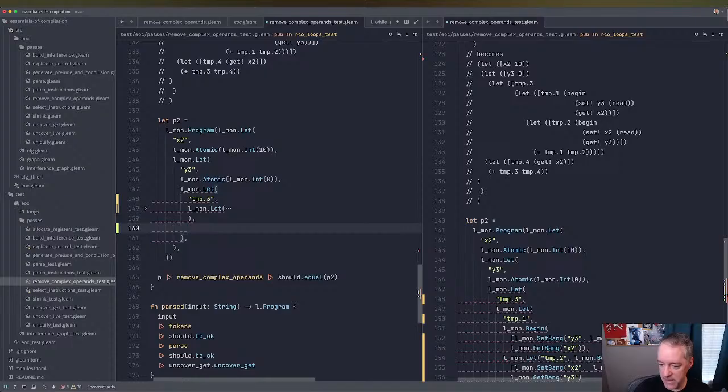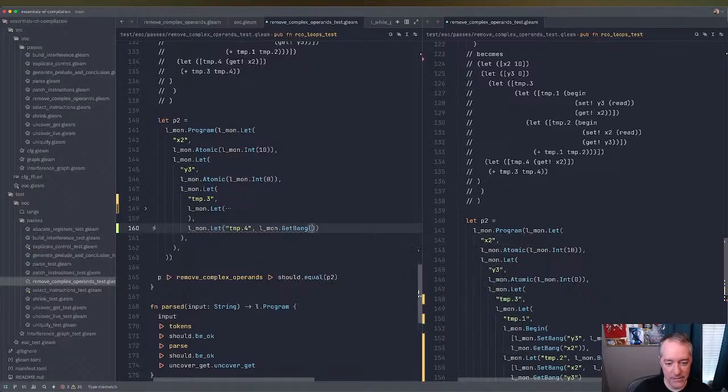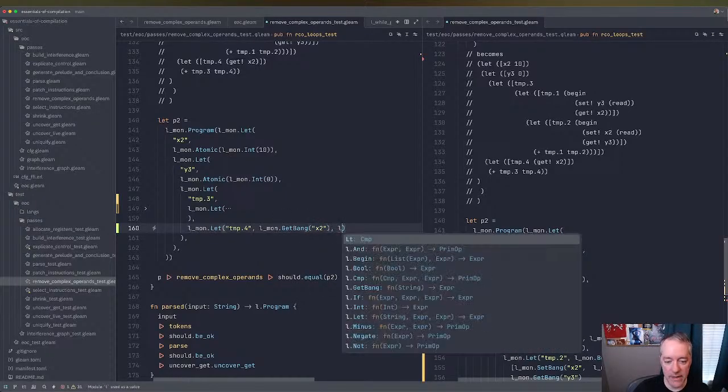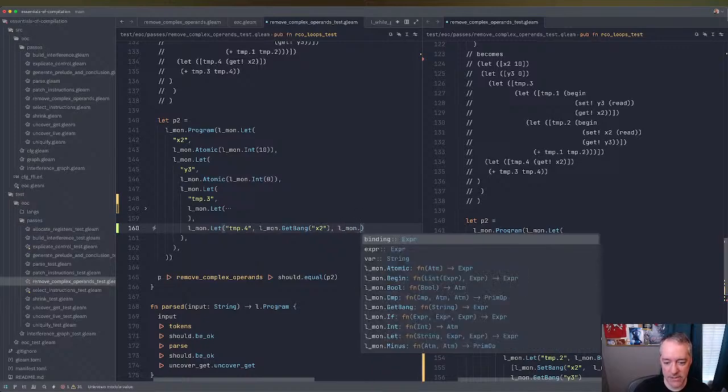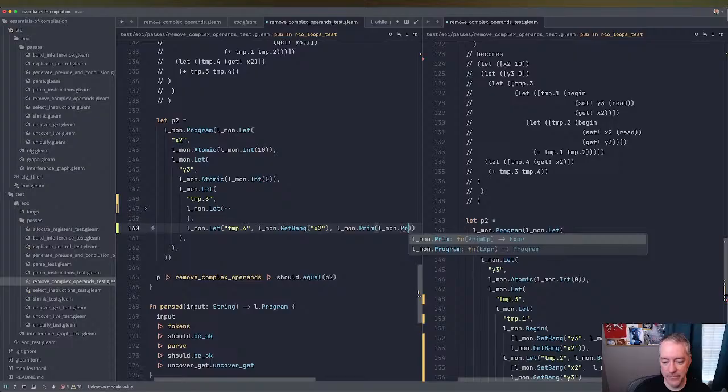After temp3 is bound, we do another let. Temp.4. And this is going to be get bang of x2. And then finally we have the tail expression. It's a primitive operation of plus.